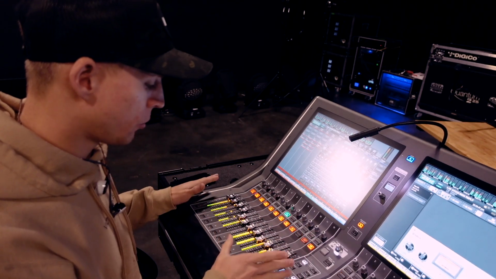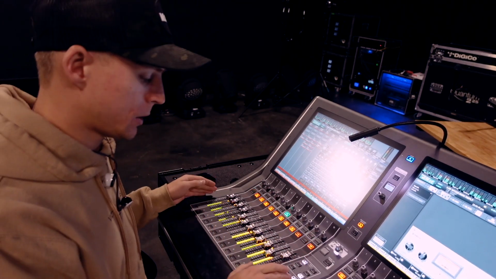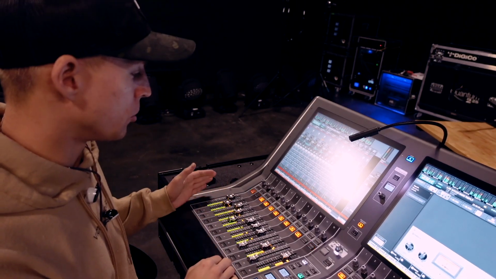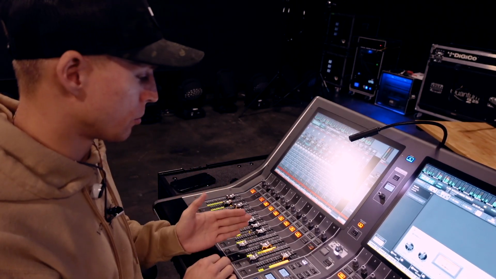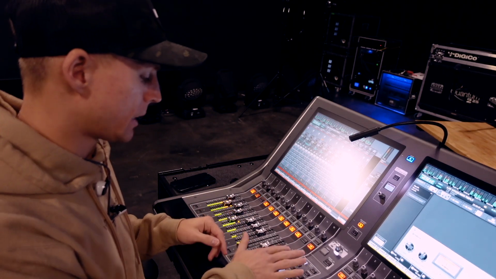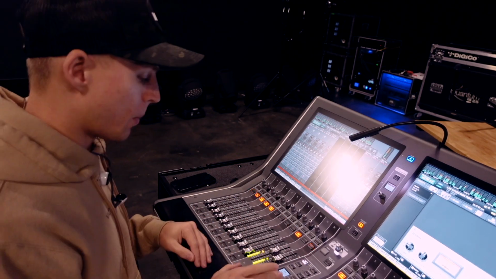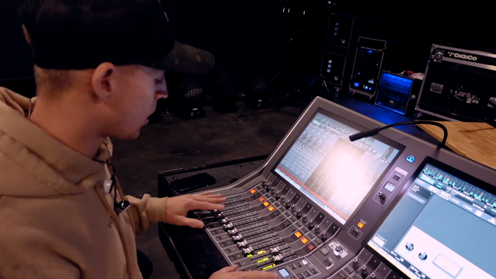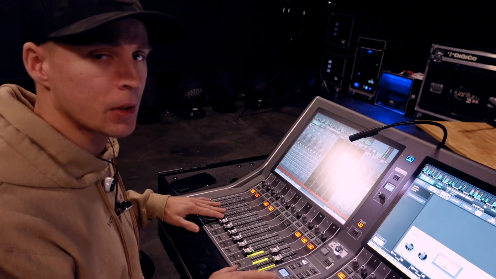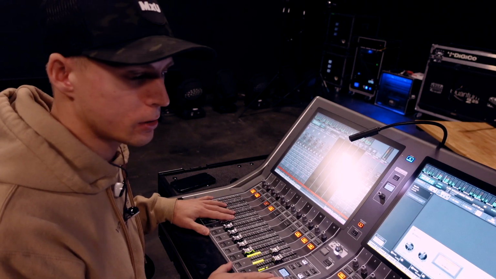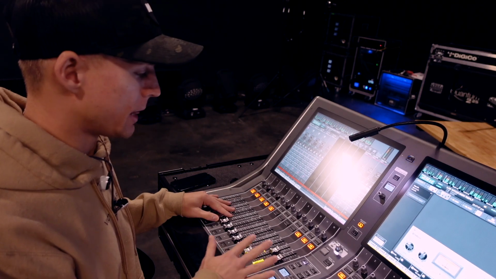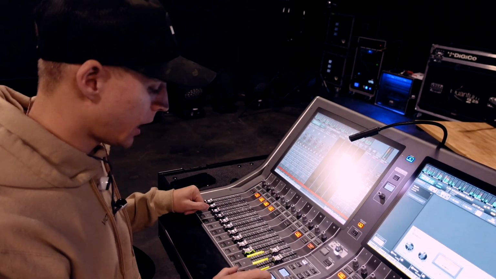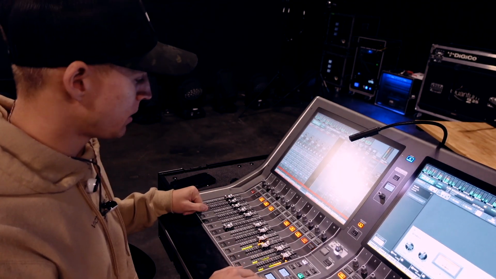And then kind of moving on from the home layer, my next bank is B, my drum layer. So you're going to see all my drum input channels, so my kick all the way through my overhead channels. And then at the end I have my drum bus. I have a drums too because we have quite a few inputs. I have triggers on this layer, and these triggers are just for my gates. And then I have my drum effects here. So pretty simple.